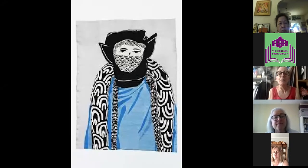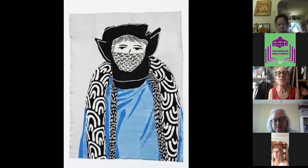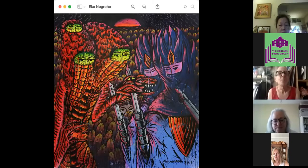All right. So this is an image by Eko Nugroho. And this, I believe, is a painting on fabric. And it's pretty contemporaneous. Notice the COVID mask. Love the patterning on this piece. I'm going to go to the next image really quickly because, as I said, we have to stop early today. So I'm going to whip through these pretty fast. I want to show you, he has incredible variety in his work, so I want to go through it more rapidly than I would normally do.